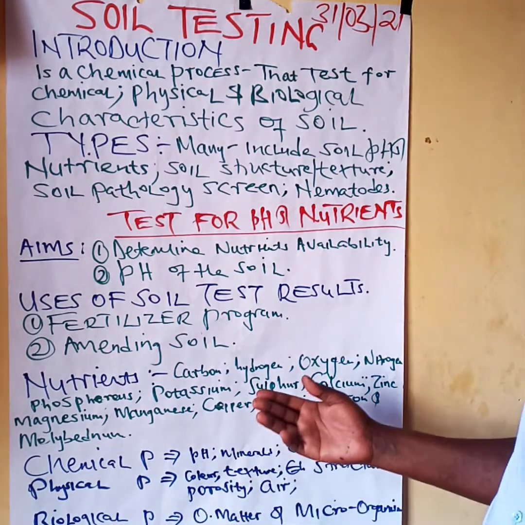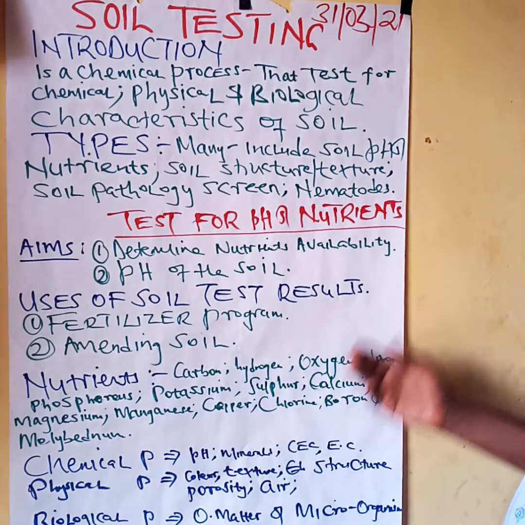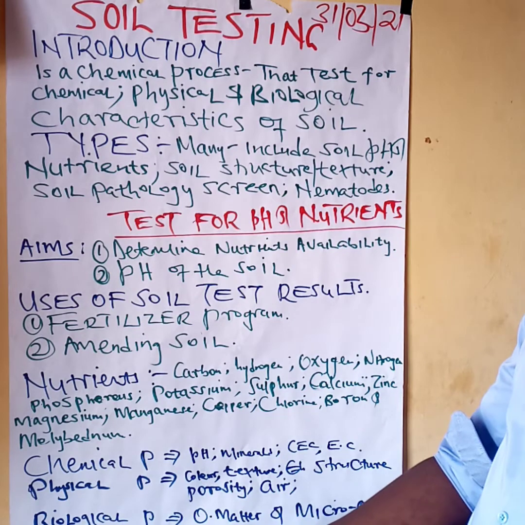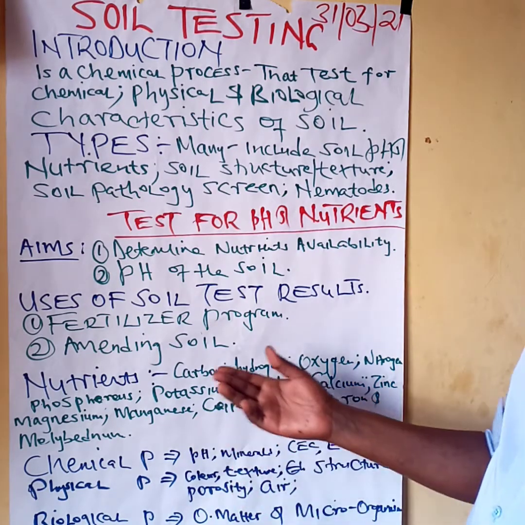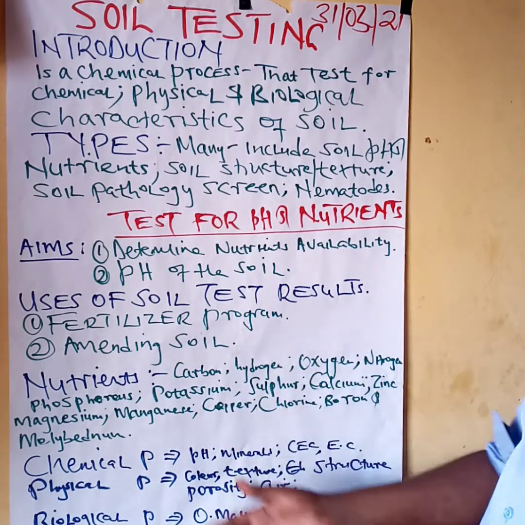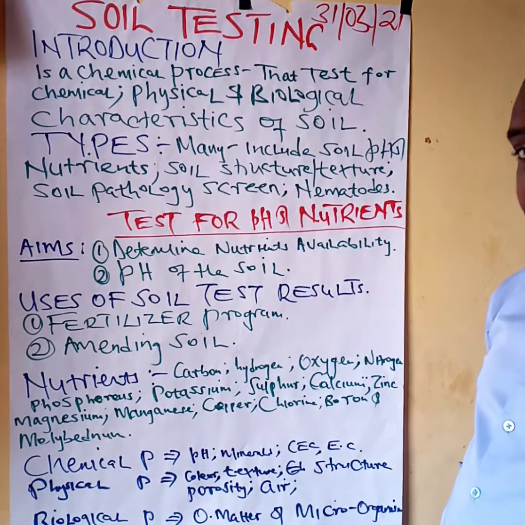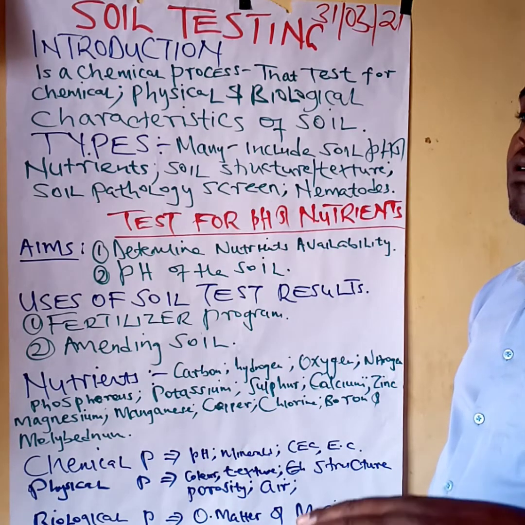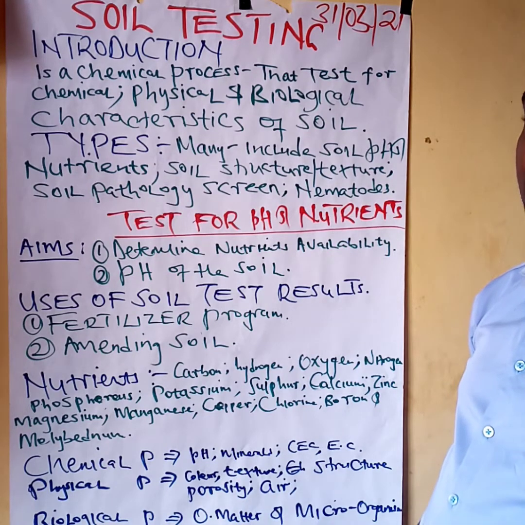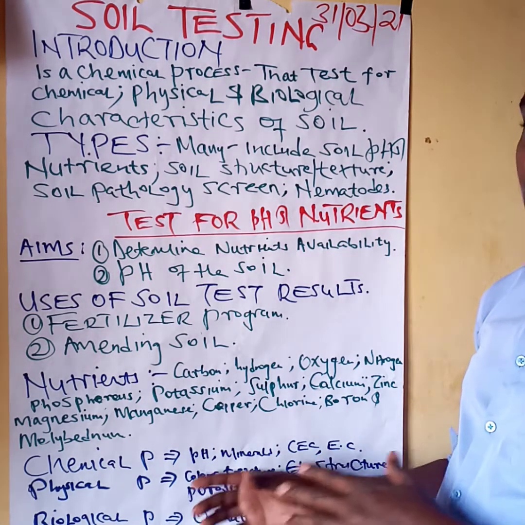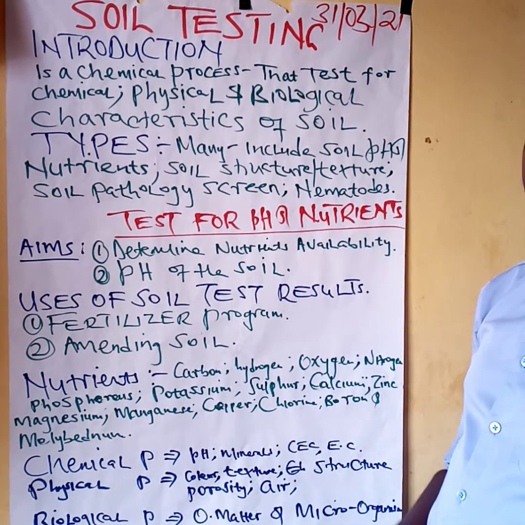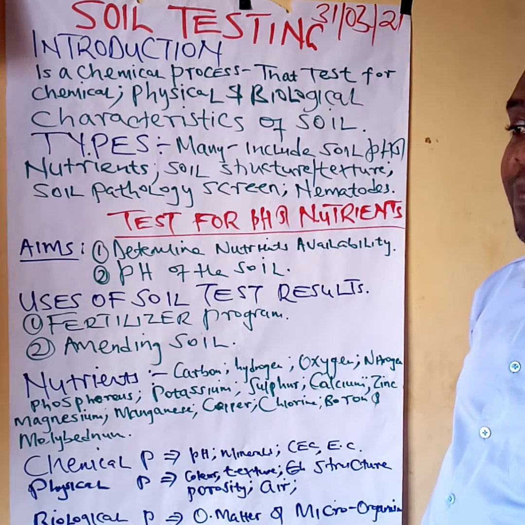These nutrients range from nitrogen, phosphorus, potassium, sulfur, calcium, and magnesium, which are the macronutrients. Micronutrients include manganese, copper, chlorine, boron, and molybdenum. All these the crop needs. So we find that inherently, naturally, most soils may have some of those nutrients available in a certain amount. That is why we do soil tests.